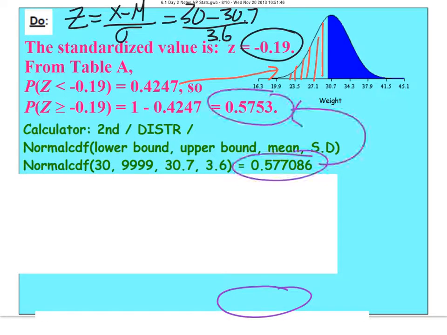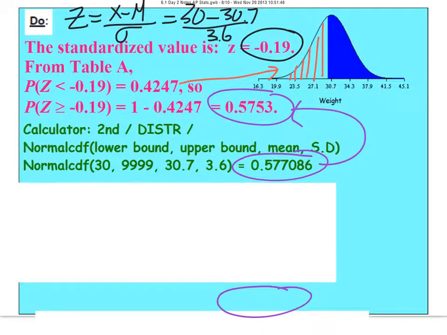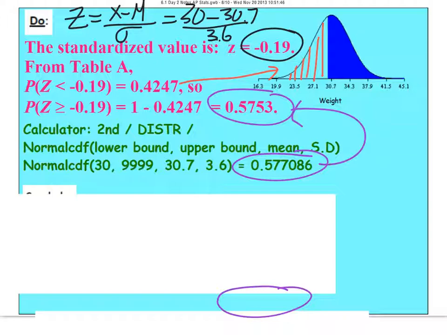Now, recall, I can also use Normalcdf, and I can use the z-scores in here. So what that would look like is I would just write the Normalcdf. In terms of z-scores, I'm at negative 0.19, and I'm going to go all the way up to the highest z-score possible. Now the mean and standard deviation of a z-score, it's standardized data, so it's 0 and 1. If I put that in my calculator, I will get the exact same answer. So either method is fully acceptable.